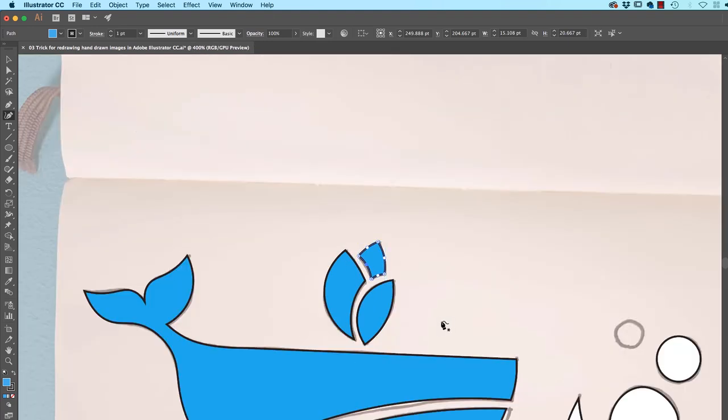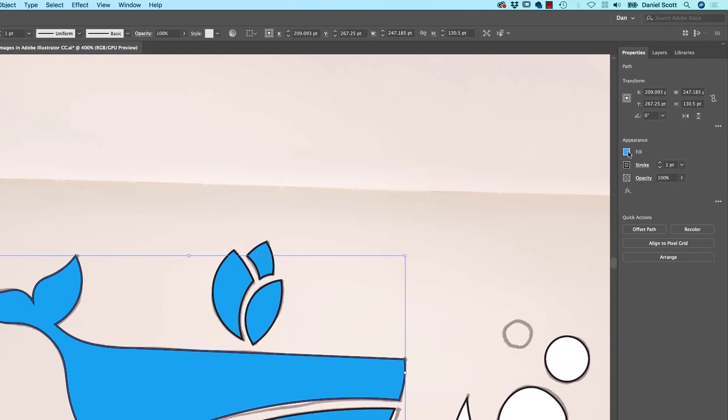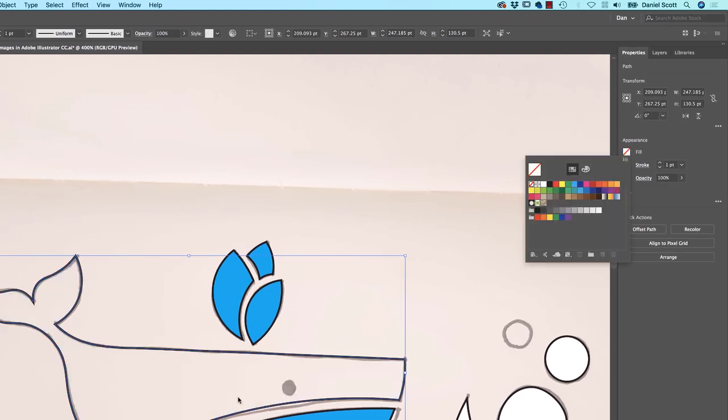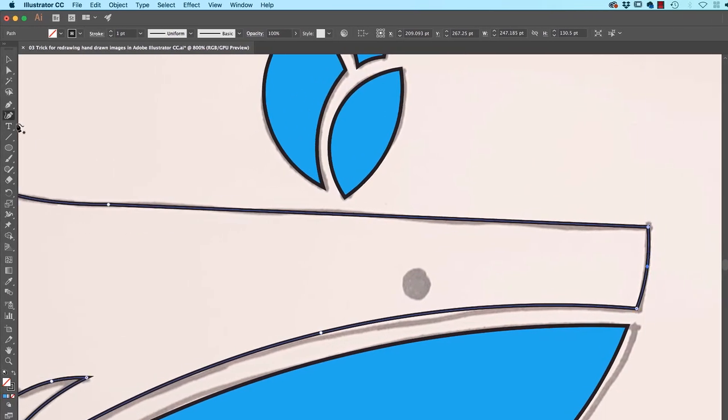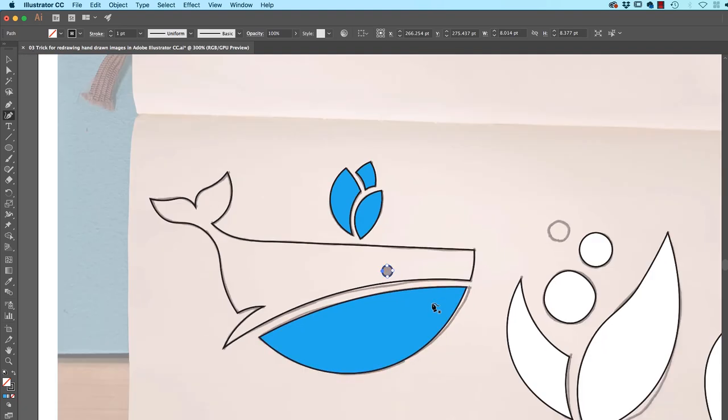All right, the only thing I need is my eyeball, the last of it. What am I going to do? I'm just going to get rid of the fill, draw my eyeball. And you're like, he's not going to use the curvature tool, is he? I am. You should just use the ellipse tool, but we're proving a point. Click once, click once, click once, click once, click once. It's not a perfect circle, but that's not what I'm looking for with this guy. I'm just looking for a little bit of weirdness.